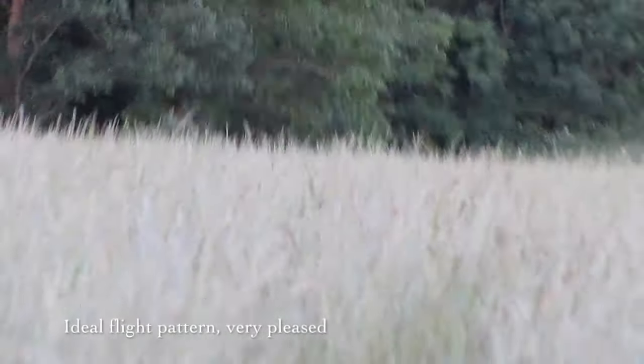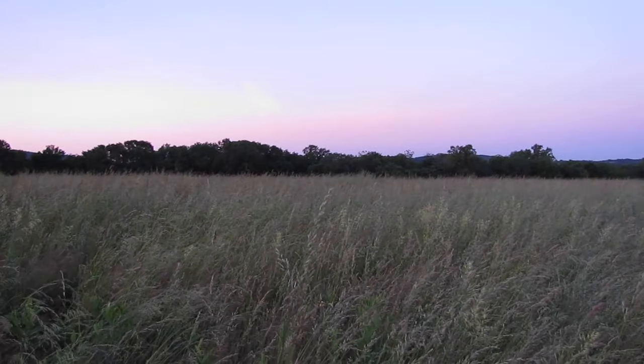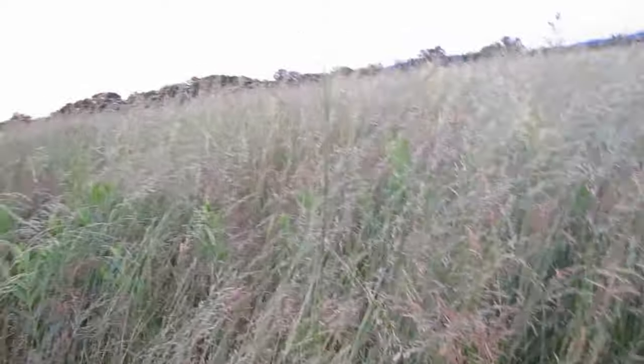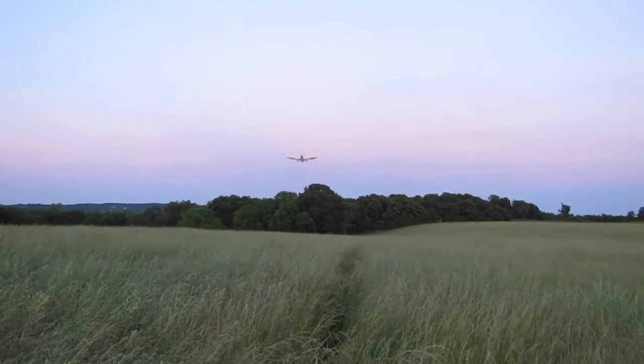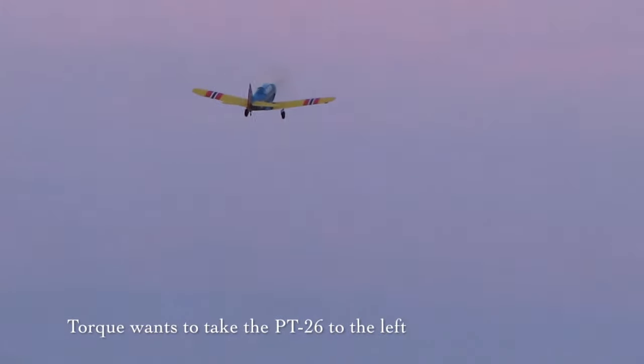Well, I think because it's getting dark, it's having a hard time focusing on it, unfortunately. But well, this might be the last flight. I'm going with 960 turns. So yeah, let's give it a shot. Here we go. That's it, slide right.